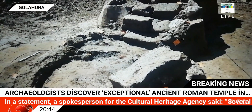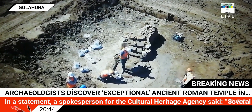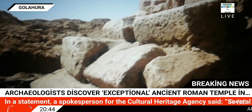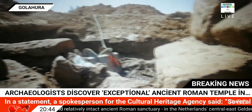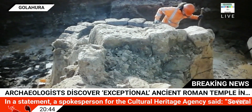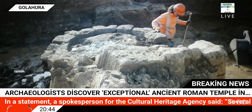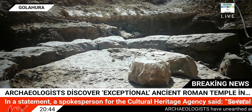Following the discovery, clay extraction at the site was stopped by the Dutch Cultural Heritage Agency, with experts from RAAP Archaeological Consultancy brought in to survey the location for Roman remains. According to the Cultural Heritage Agency, the site marks the first temple to be found this close to the UNESCO World Heritage Roman Lines — the roughly 300-mile-long line that marks the border of the Roman Empire at its greatest extent, back in the second century AD.